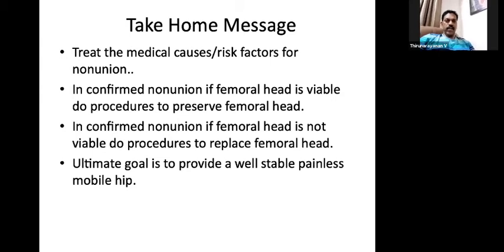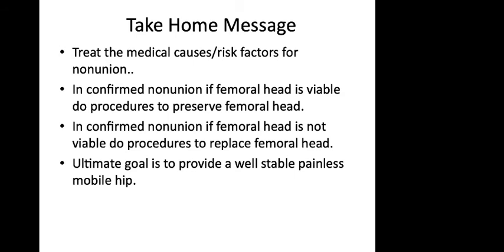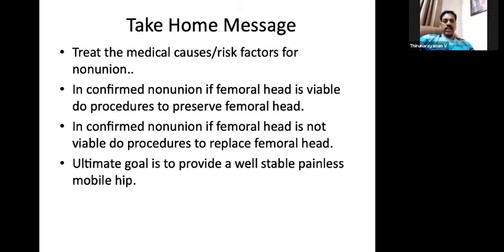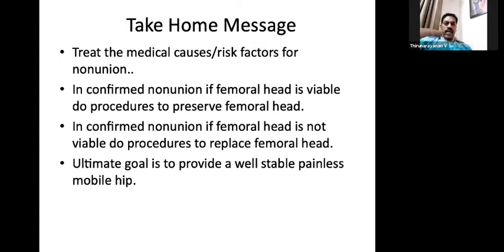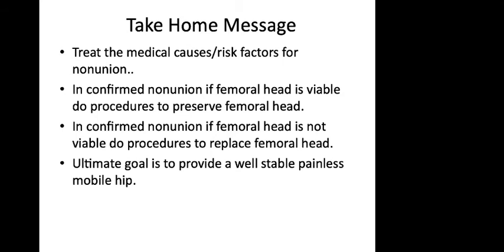In non-union, where is the pain? Extracapsular is more of external rotation, sir. More of external rotation. And one more important thing: when there is a trochanteric fracture, the trochanteric area will be thickened, widened, broadened and irregular. All these things you can see on palpation. Whereas in fracture of the neck of femur, the trochanter will be normal. The trochanteric prominence will be a little more posterior, with more external rotation, shortening and thickened trochanters.